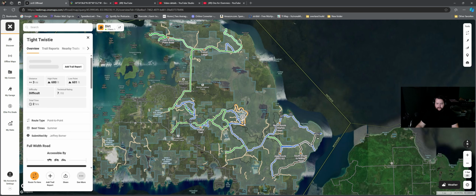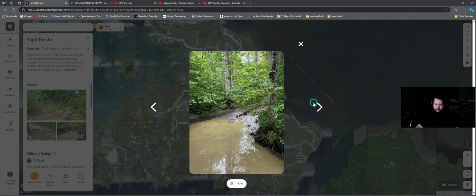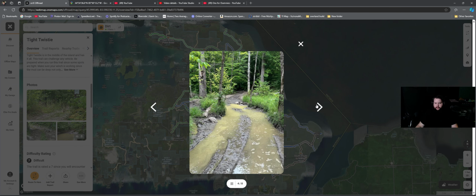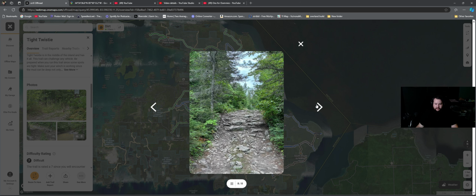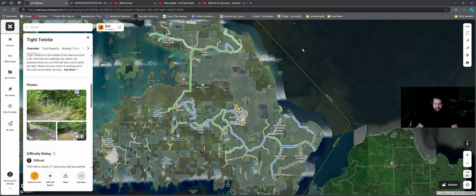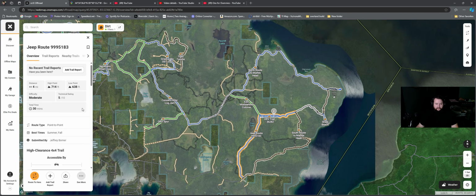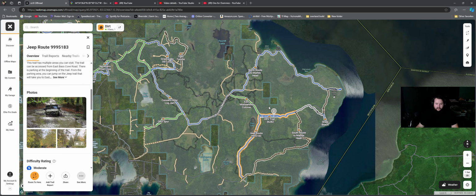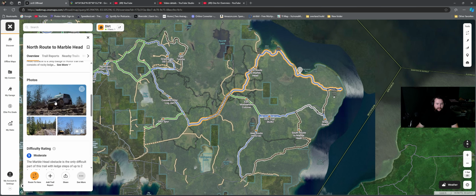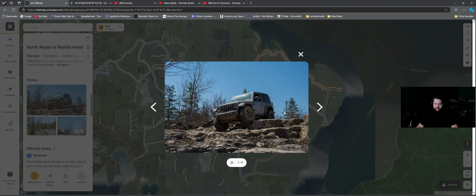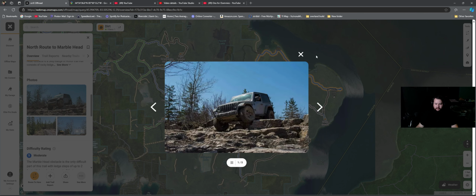Don't you worry. Let's see, we got Tight and Twisty. I heard about this one. I had a friend that just got out of this and sunk her Toyota. There you go. Yep, that's about right. And those kind of muddy hills like that, you don't stand a chance, man, unless you got mud tires and you're running 40s. If you're an overlanding Toyota, I'm not saying we're not meant to do it, but we're not meant to do it. So you got some rock shelves up here. You got Marblehead and stuff, which is supposed to be climbs like that.